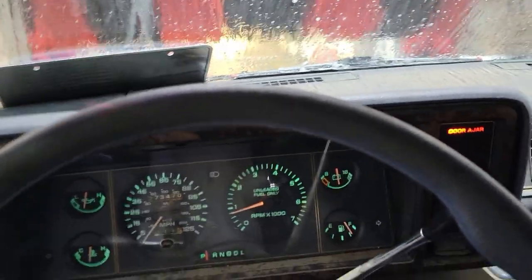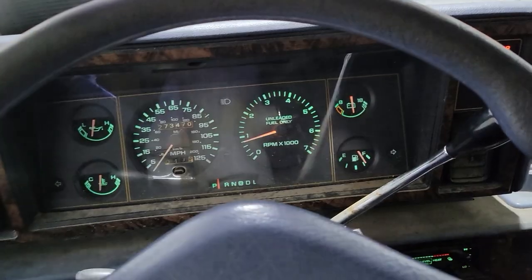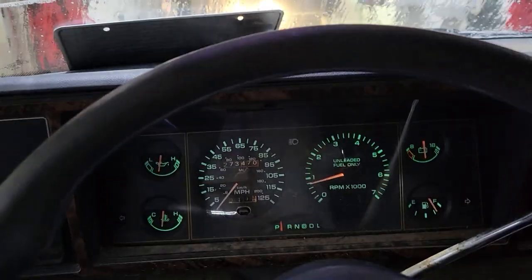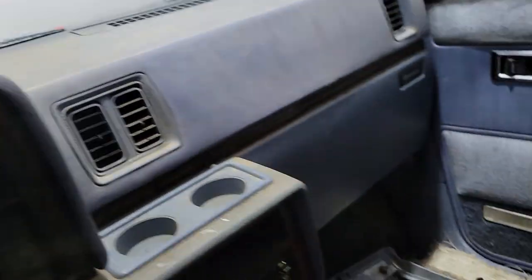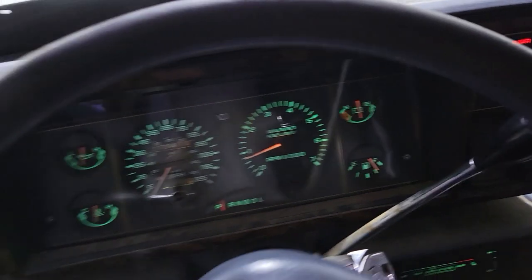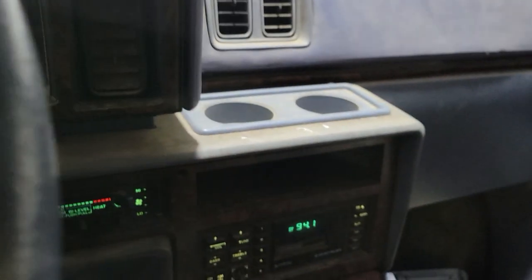You know what it was? I don't have the belt cover. If I had the belt cover on there, I'd have been fine, I bet. But we didn't. So, I gotta make sure I get that one on. I think it's sitting right there. That's gotta go back on before I do another car wash with an underbody spray. Anyway, we're surviving.